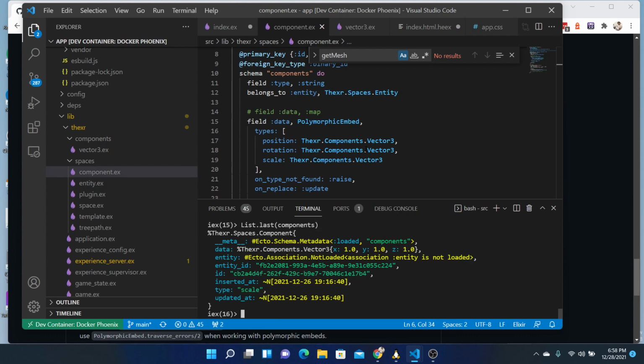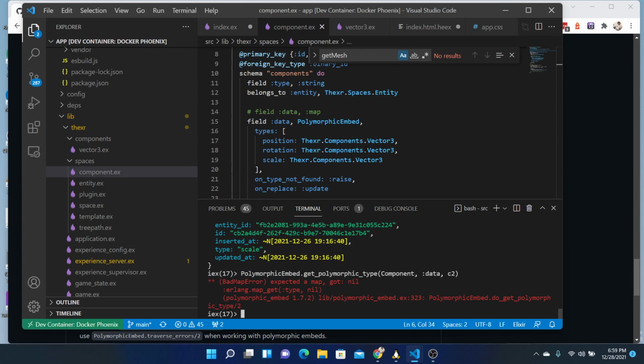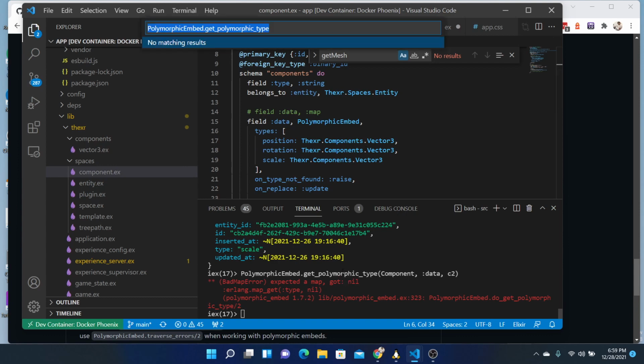Is there such a function? Yeah. Now it gives you scale. So this is another component. Yeah, I can't stick it in here anywhere. There's nothing in here. There's nothing I can do here. I don't even know what this function does. Get the polymorphic type.